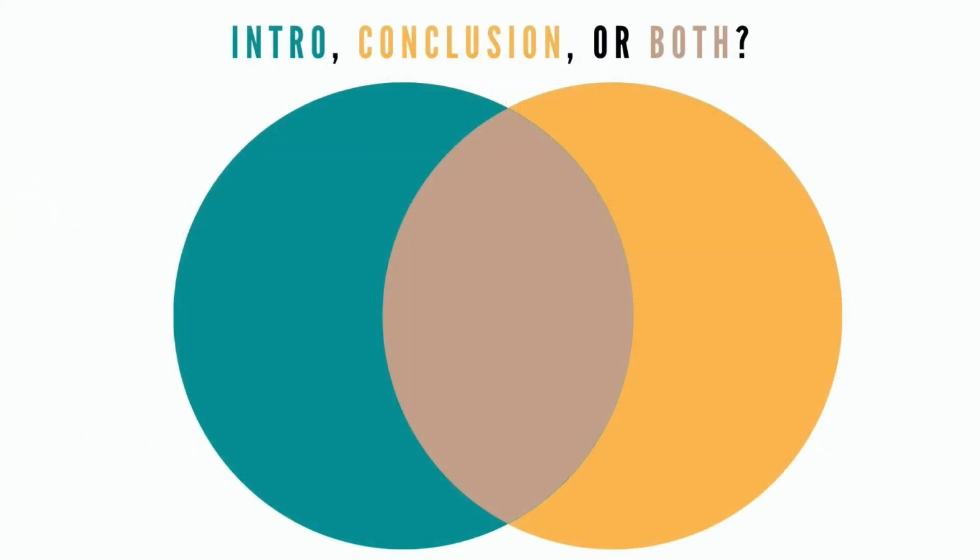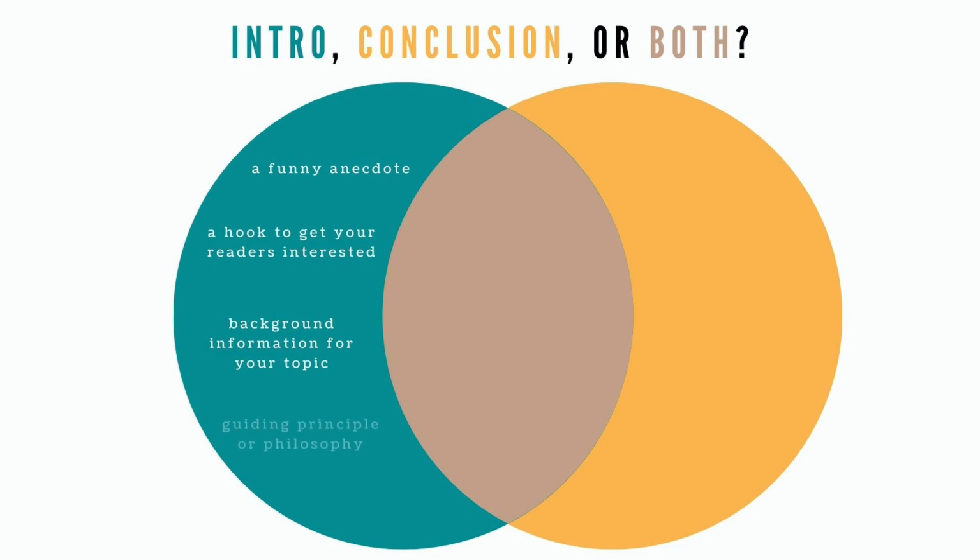Well, let's see how you did. Earlier, Amaris chatted about the anatomy of both introductions and conclusions, so we'll use those key elements to sort this list. In your introduction, you want a good attention getter, which can come in the form of a funny anecdote. So, a funny anecdote and a hook to get your readers interested belong in the introduction circle. Any relevant background information and context should be given at the beginning of your essay, so it should go in your introduction as well. If you plan to implement any guiding principles, lenses, or theories, you want to introduce these to your readers early on. So let's put that there as well.